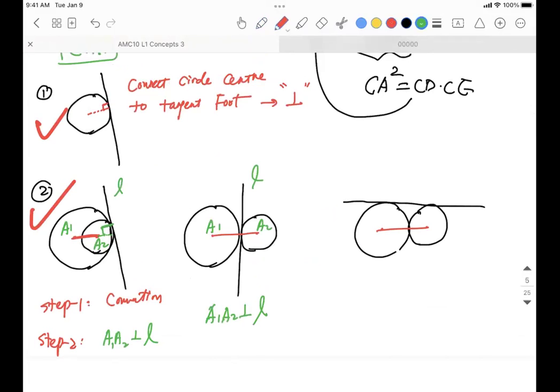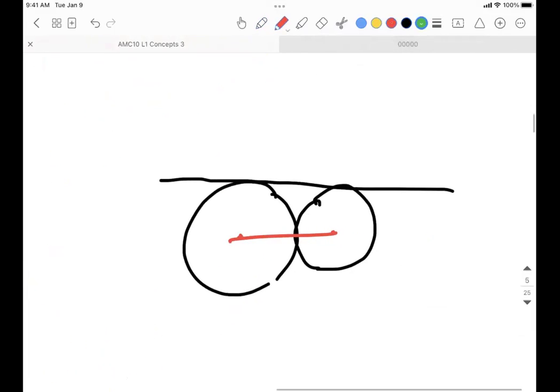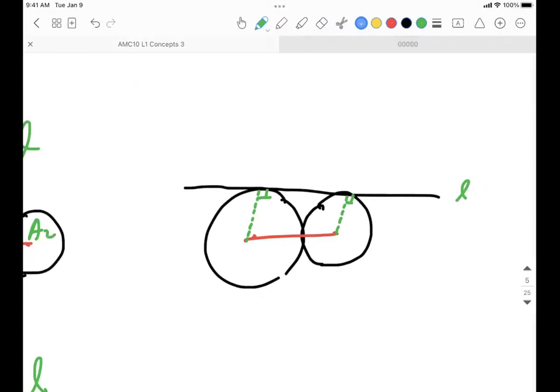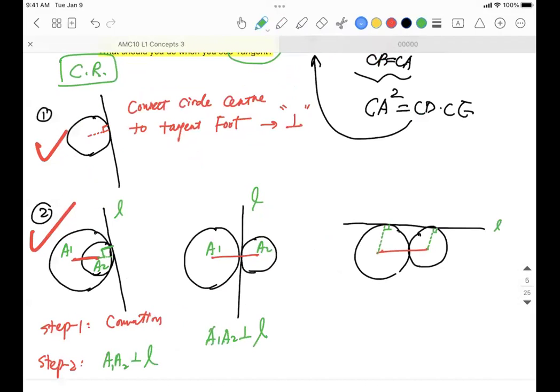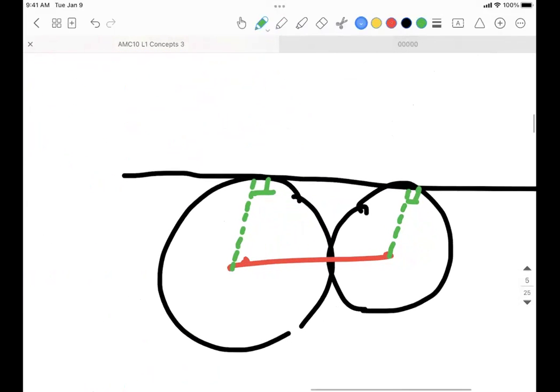First, you're going to do a connection between the two circle centers. And because now you also have a line tangent to a circle, this line L is tangent to the circle, so you also want to do a connection between the circle centers and L. Which makes sense, right? This is exactly what we mentioned in our number 1. And then afterwards, I'm going to show you something very important. Let's check it out.